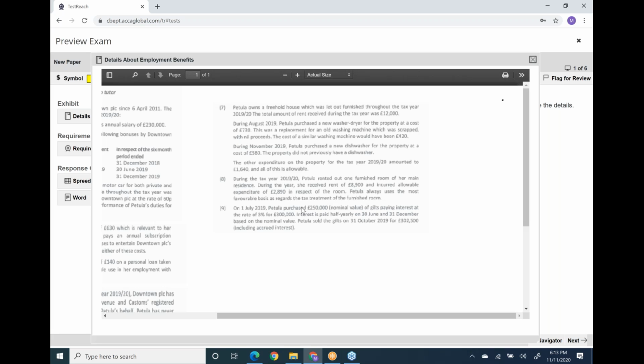Now, point number 9 again is a new thing. It has been added in the last 2-3 years. I hope you remember interest on gilts. Now, just listen to me very carefully. Gilts, or government securities, are exempt for CGT purposes. So whenever you see a gilts question, the buying price and selling price are totally irrelevant, because it is exempt for CGT. So no capital gain or capital loss has to be calculated. For gilts, you are not supposed to calculate capital gain or capital loss.